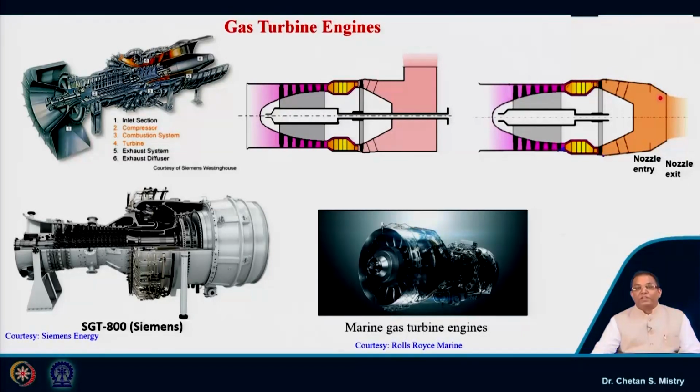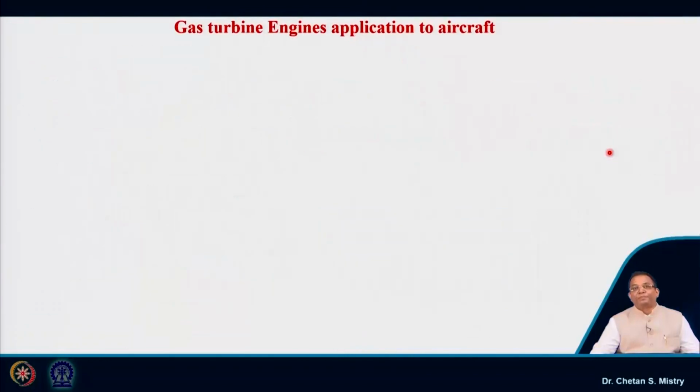Now the purpose of this nozzle is the generation of thrust, which works on the principle of Newton's law. So of these two, one is used for the generation of shaft power, and this one is used for the generation of thrust. We must realize that the gas turbine engine we will be discussing in this course majorly focuses on applications for thrust generation. As we go along, we will see what all the applications for these gas turbine engines are.